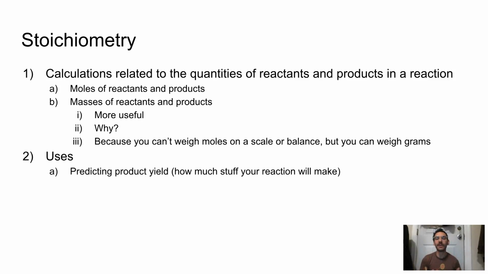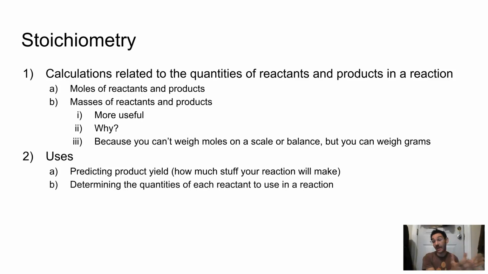So when would we use stoichiometry? Well, if we're going to predict how much stuff our reaction will make, or a product yield, we'll talk more about yields in the future. We can do calculations to predict how much product we will produce. Or if we're trying to make a specific amount of product, like let's say I want to make 100 grams of, I don't know, water, I can figure out how much of the different reactants I would want to use, like hydrogen gas and oxygen gas. I can figure out exactly how much of those I need to combine to make the exact amount of product I want. And there are a lot of other ways we're going to use stoichiometry, which we'll see as we go forward in life.